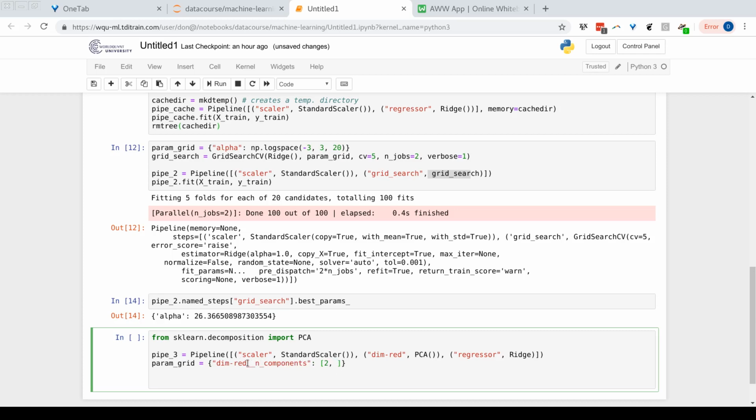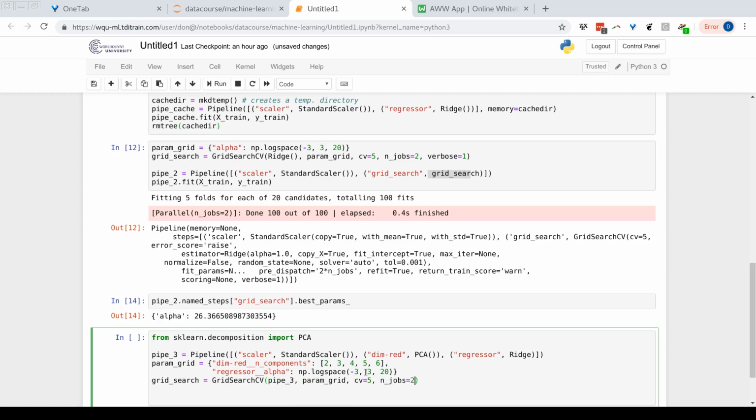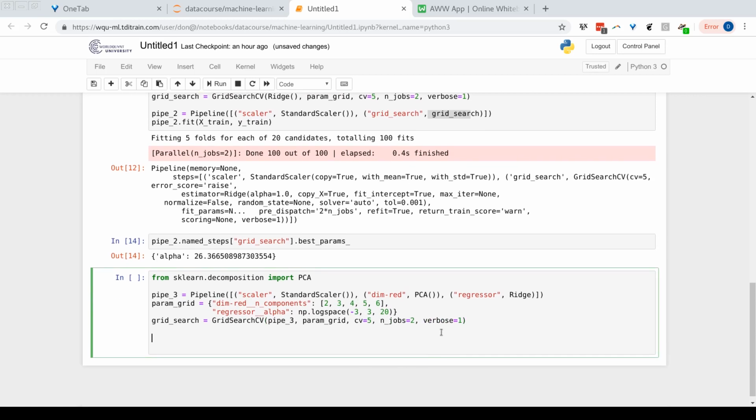In this case, let's say I want to investigate whether I should keep 2, 3, 4, 5 and 6. And then I want to investigate alpha as well, so double underscore alpha. And I just do np.logspace from -3 to 3, 10 spacings. Then I can do my grid search. I pass the pipeline, the estimator I want to tune, the param grid, say 5 folds, and jobs equal to 2, and verbose equal to 1, but I want to cache those intermediate estimators.